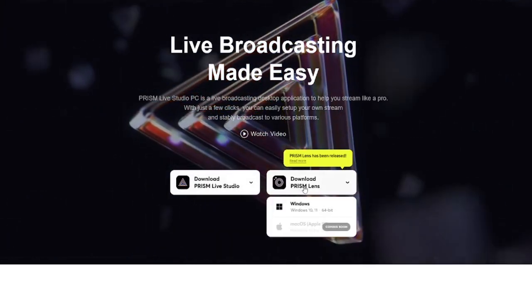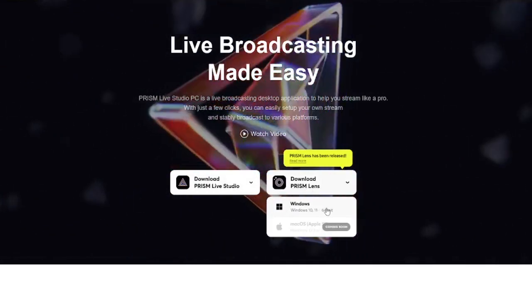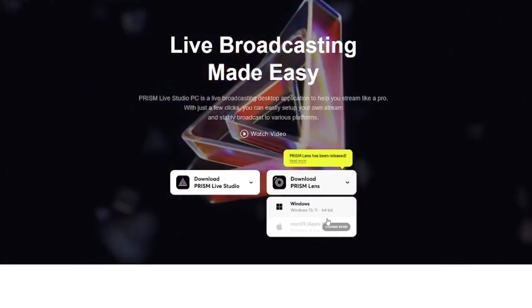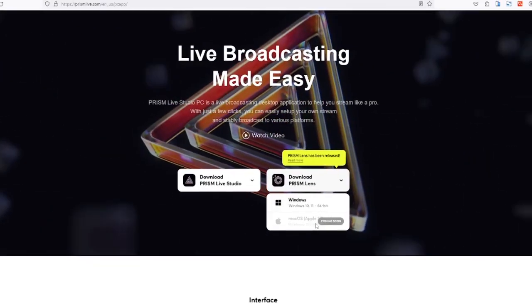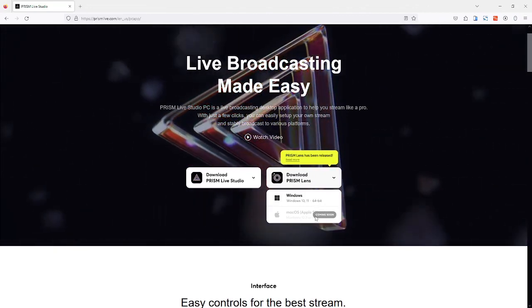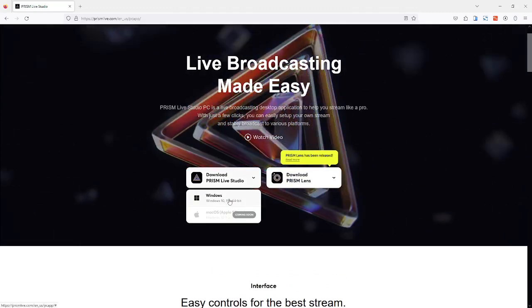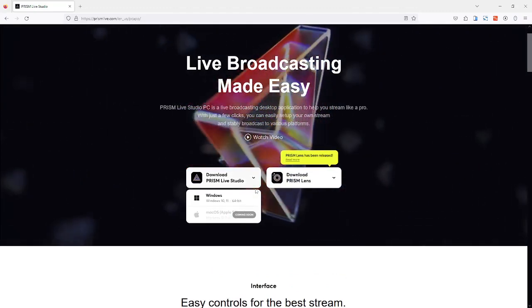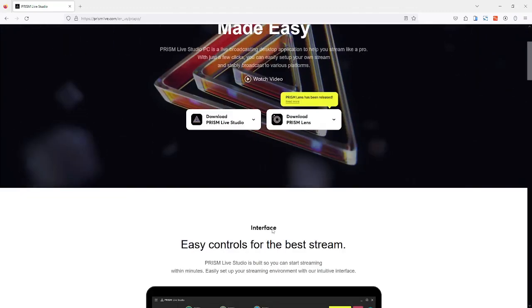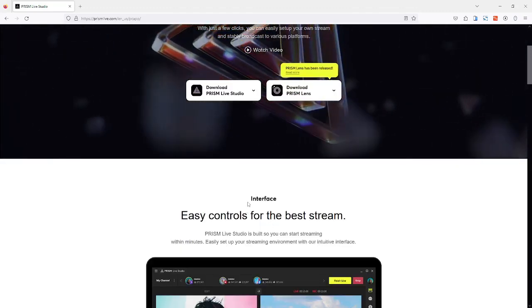And then you have what is called a Prism lens. I'm going to show you what this is made of and what it is used for. You can see the Mac version is also coming soon. So you go ahead, click on it, download it. I've already done that, and install it. Okay, it's very easy, lightweight, just like OBS.